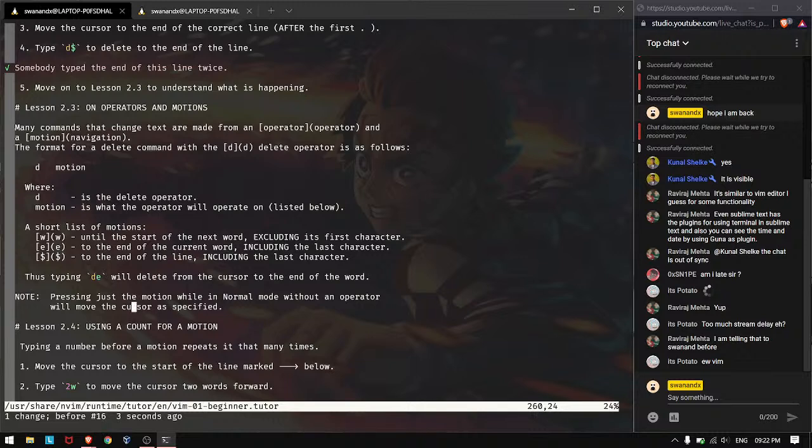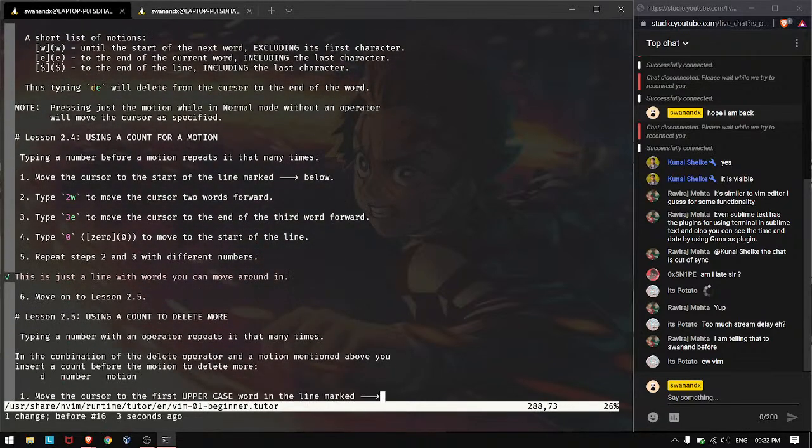Okay, so we can actually press W and E to move, and $ sign to move to the end of line. If it doesn't specify any operator, it will just move our cursor to that point. And we can use numbers too. So if we're at 0, the start of the line, if I type W, it is just moving one word. But if first I type 3 and then W, it moves 3 words. It's like repeating the thing.